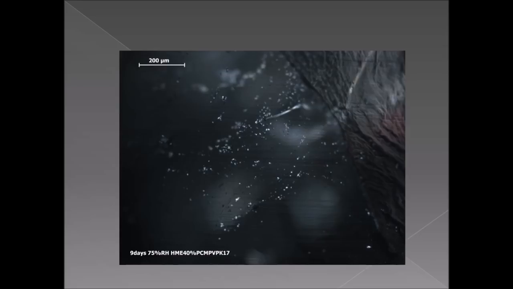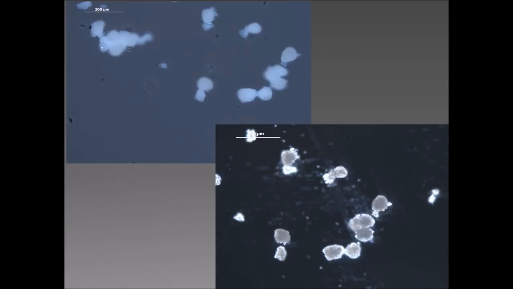So the same thing here, I have the first image and the second image. They are actually the same image. The first image I recorded as a movie. In the first image, I dropped a little drop of water on top of the solid, and this solid should be amorphous from the beginning, and this is what happened at 1 minute after I dropped the water.